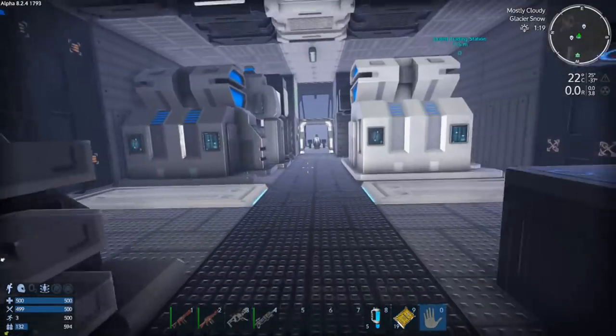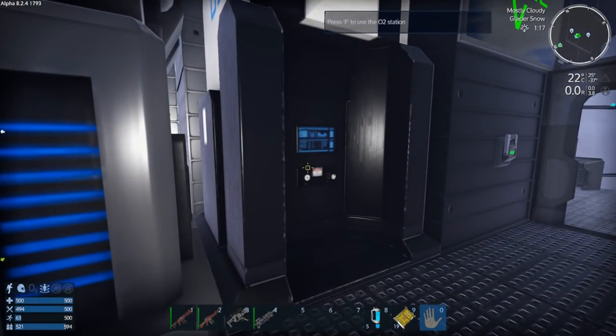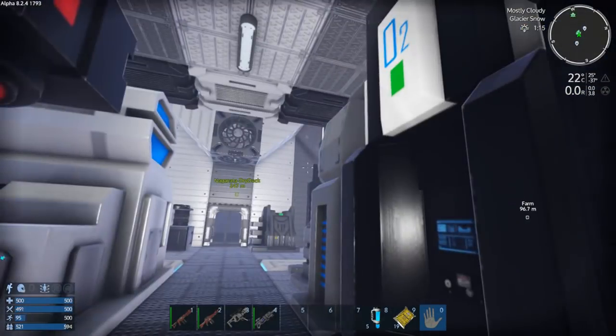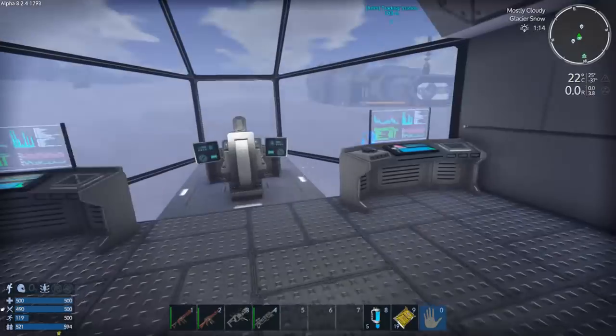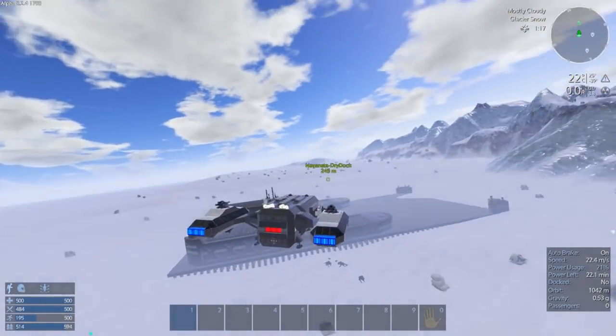I need to eat something, and I'm also going to need to breathe something. Oxygen. Alright. Power on. Power was already on. Oh crap. This can't have much fuel left then. Ooh.